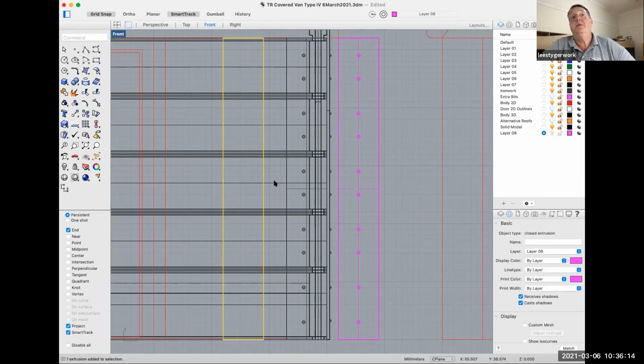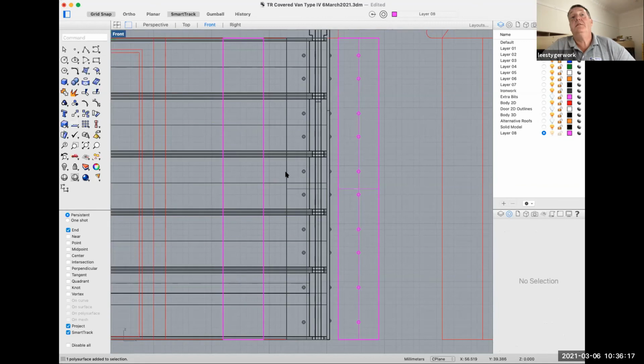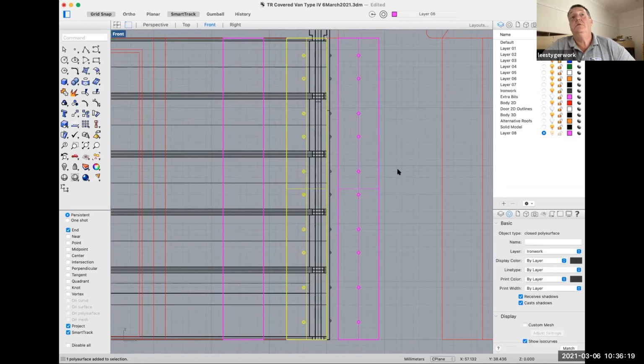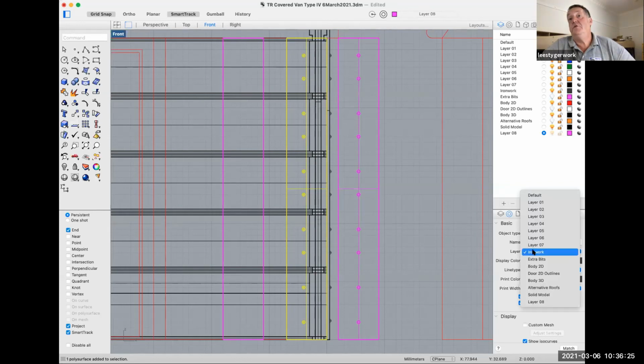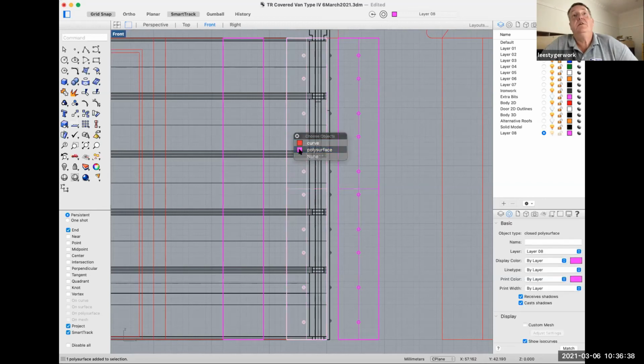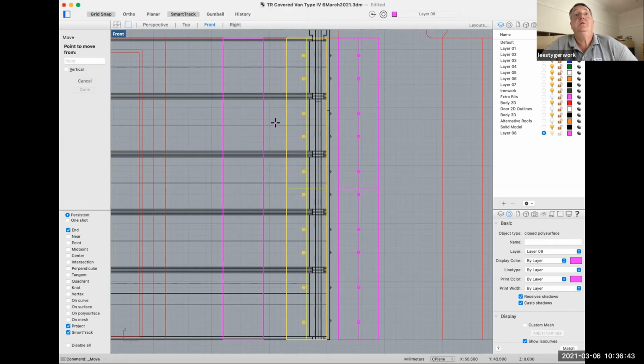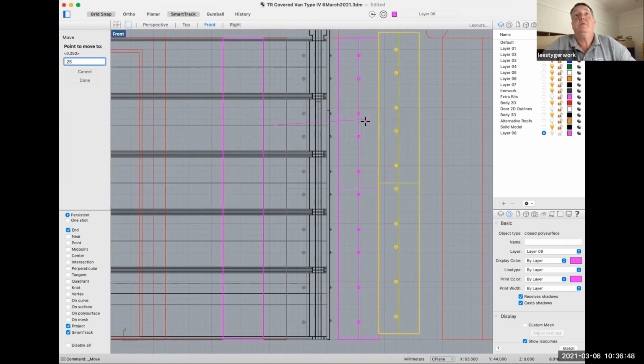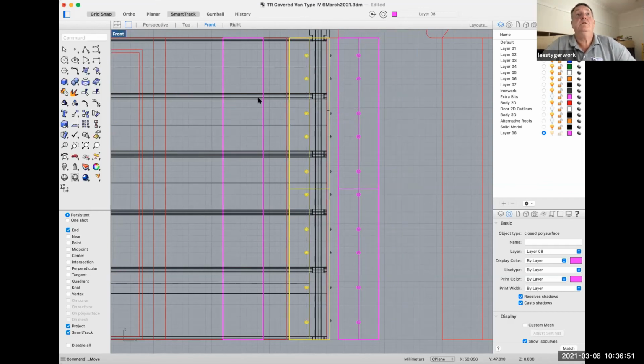Now, if you've made a horrendous mistake like that, what you can do is you can pick up on that and you can change the layer simply by picking on it. So even if you're kind of mixing up the layers, it's not too much of a problem. Okay, our next thing is we need to move that solid across 1/4 of a mil. So that's a transform, move, as we've done before. It's going in that direction.